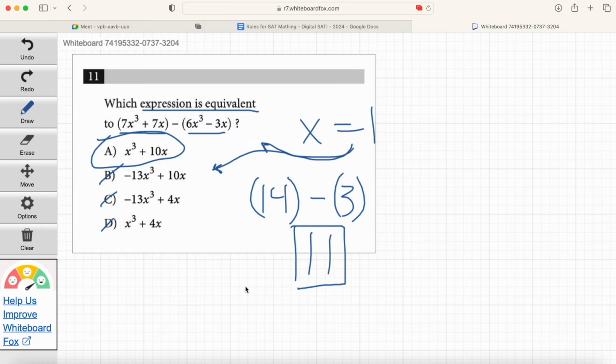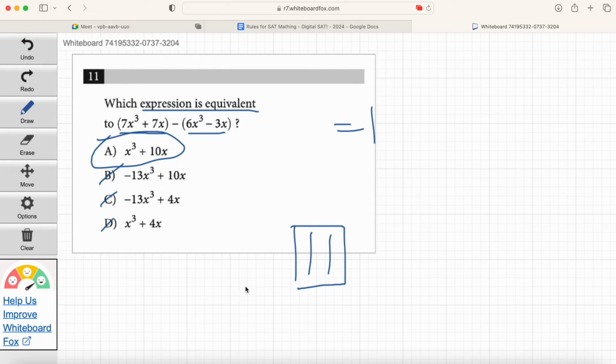No. Okay. Catherine, Emma, questions about that or no? Nope. Most of the time, when you see that phrasing, an equivalent expression, there's a way to plug in values. It's not always the easiest way to do it. And if you're really comfortable with combining like terms, you can do the algebra here. I'm not opposed to it, but if you can plug in a value, you're going to get it. And even if you're iffy about the arithmetic, just punch it into Desmos and you'll be good. Let's talk about the algebra a little bit real quick. I want to show you why it's A from an algebraic perspective.